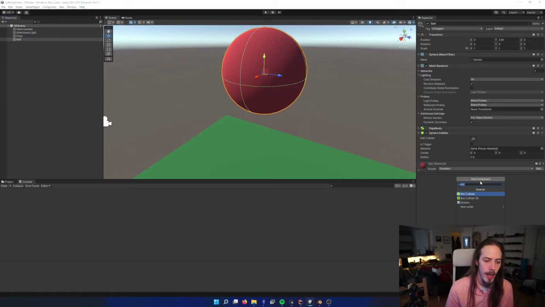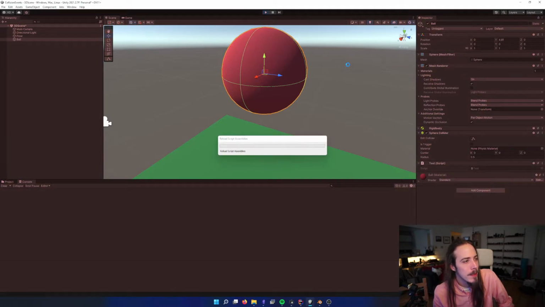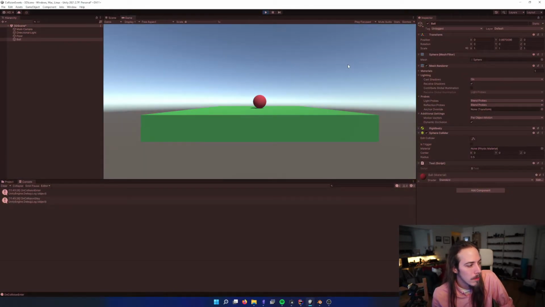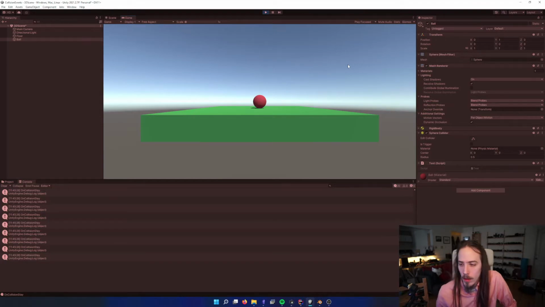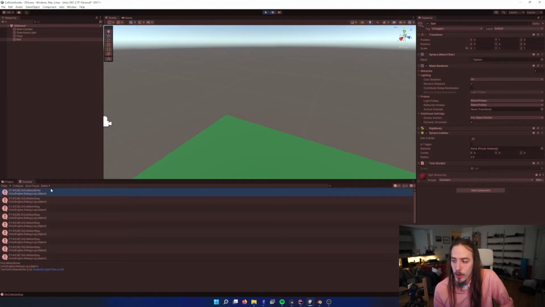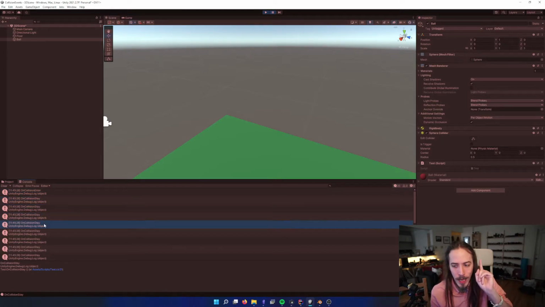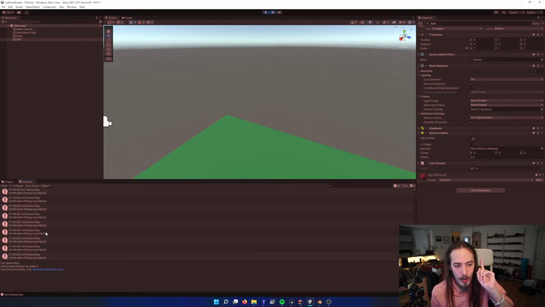I probably should add the script to my game object, to my ball. I'm going to pause, and we have on collision enter happened once, and now on collision stay is happening over and over and over again.